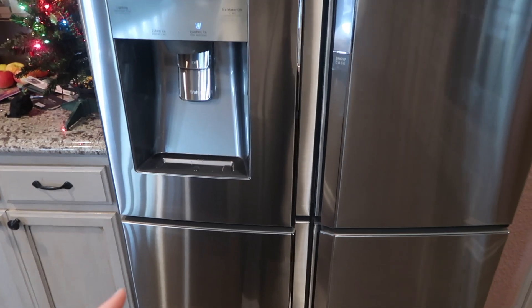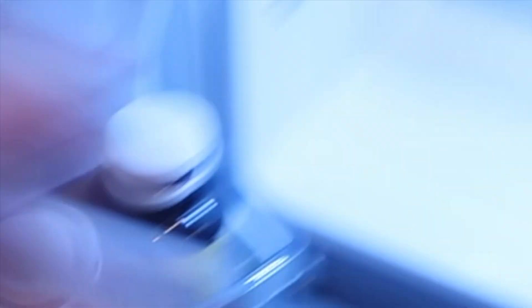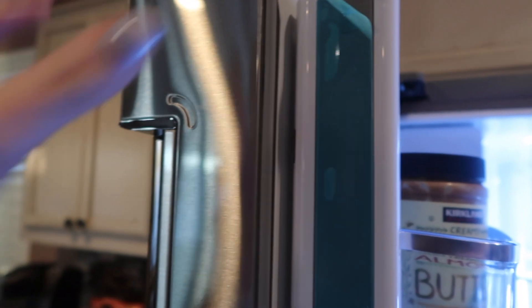I don't think I'm gonna be able to do the chalk thing today because my mom has to go to Target and I want to go too, so I think I'm gonna do the chalk thing tomorrow. We also got a new fridge — it's the same fridge but it's new.